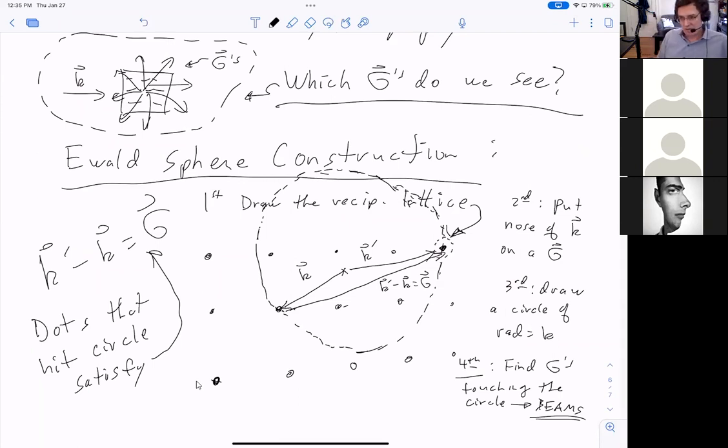Well, if you had some single crystal and you shot the X-rays, you're just going to get a few of the G's, and then you're going to have to rotate your crystal, and then you're going to get more G's, and you're going to measure the intensity of all those G's. And then you're going to do an analysis where you work backwards from that to figure out what is the reciprocal lattice and what is the intensity of all those X-ray peaks. So that's what you do.